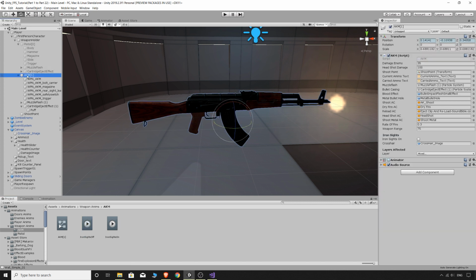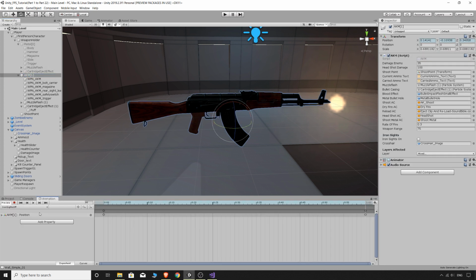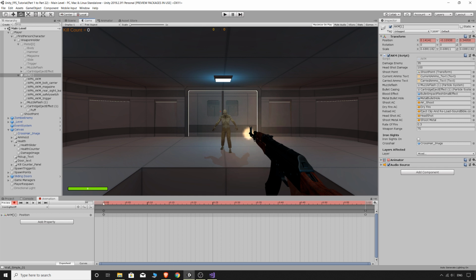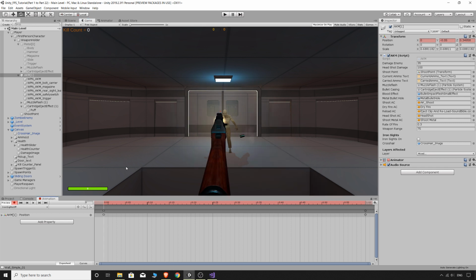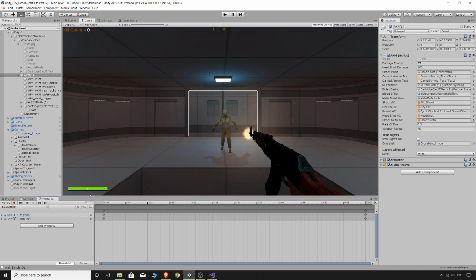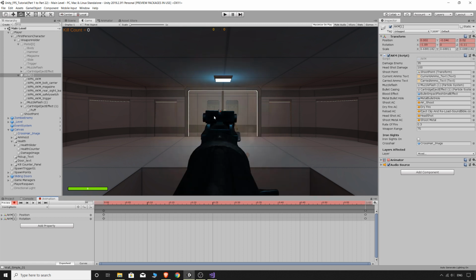And with these animations, I'll just quickly show you. They're extremely easy, just like the rest of them. So if I go to the game view, you'll see that we start off, actually that's the off, I'll go to the on. So for the iron sights on, you can see that we start off in the hip fire position. After 1 second, we are looking down the actual sights of the weapon, just like our pistol. I had to do a little bit of adjusting to get this one so I could actually see through there properly and line it up with the dot.